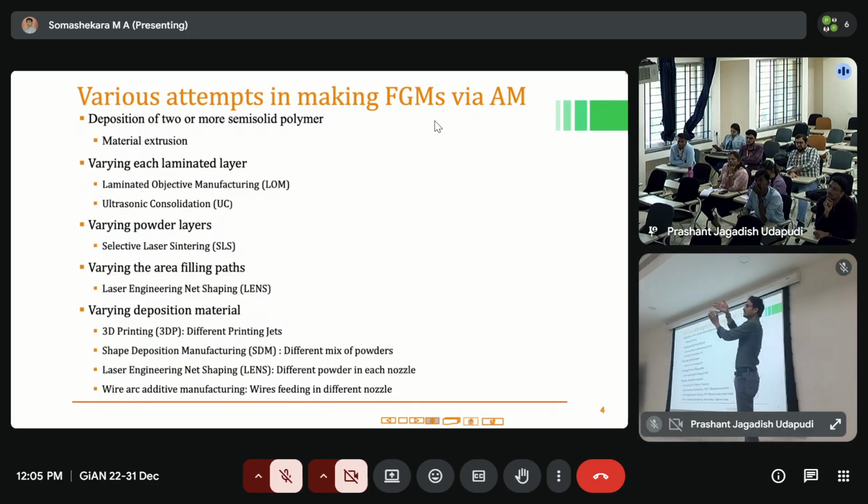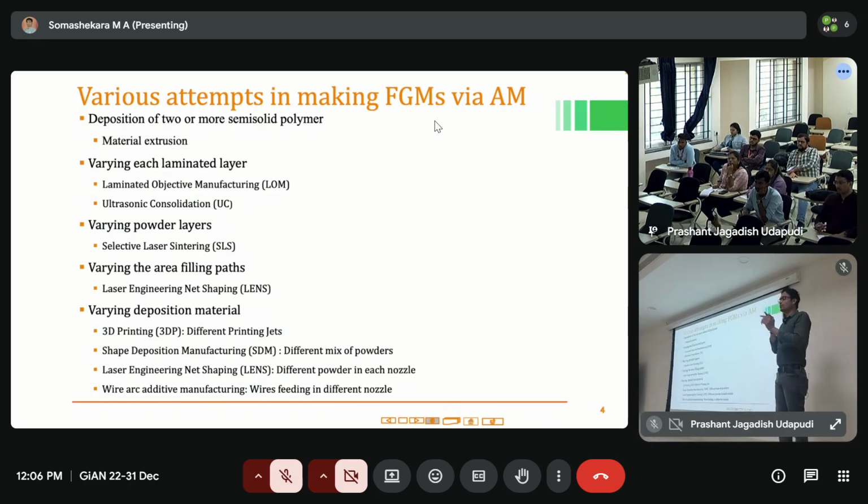For example, if I talk about material A on this side, then material B as I start, so 100% material A this side, and as I go, by the time I reach the end of the part, material B will be 100%, right? How do you vary, and what percentage of variation are you trying? Is it 1%, or 5%, or 10%, or 50%? At what interval are you doing it? For example, how much time do you take moving from 5% to 10%?